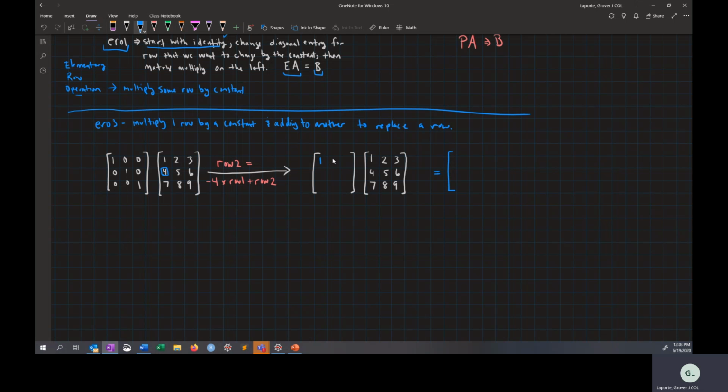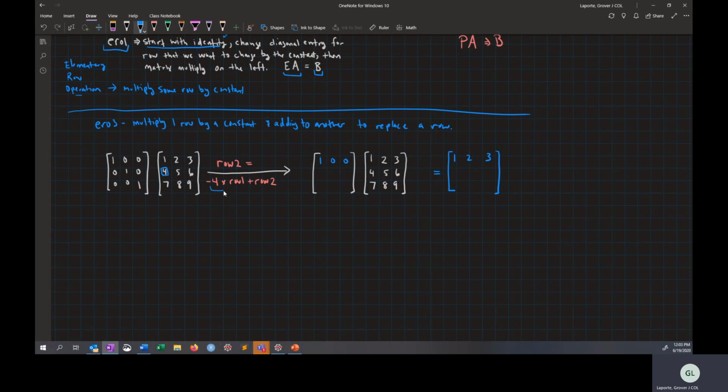So I'm going to do 1, 0, 0. Why? Because I want this to be still 1, 2, 3. And that's my row operation for this first row of the new matrix. The second row is the one that we need to change. And the question is, well, what are you doing here?